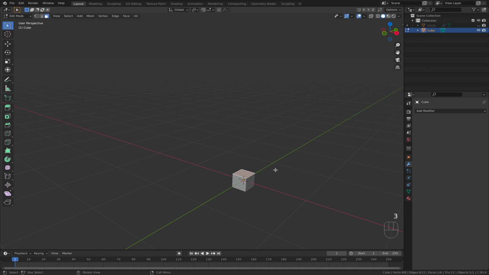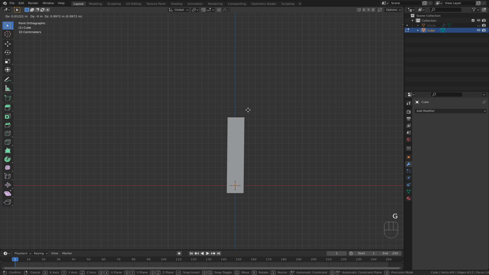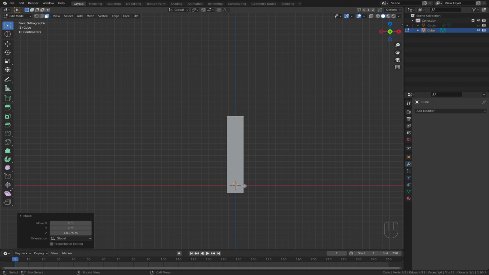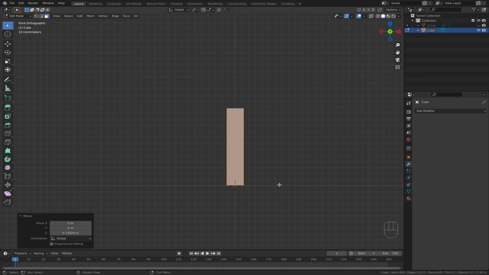Select this top face, head into the front view, and we're going to just move this up in the Z direction. That should be fine for now. And then press A to highlight everything, and we're going to move this tree up just a little bit so that it is standing on top of the x-axis.